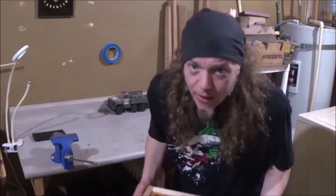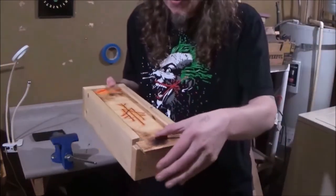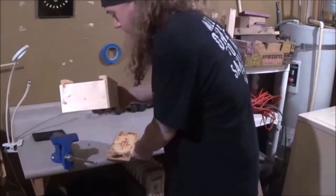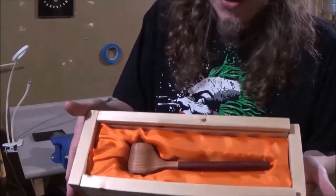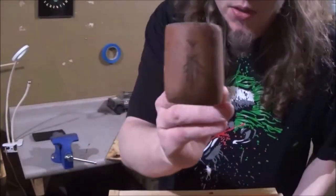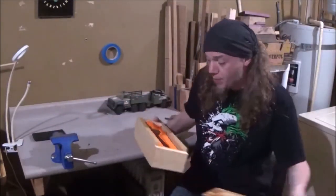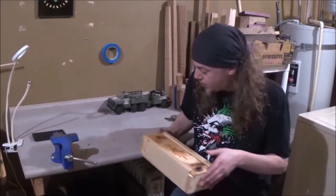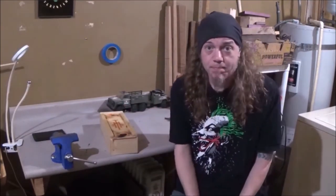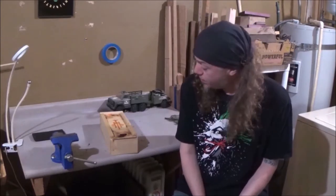Just like that, we are done. We have our custom-made box complete with Matzu's rune in orange on the outside. Nice little pull slide top to reveal an orange-lined pipe box. And just like the box, we got his rune on here too. So that was a pleasure for me to make, and I'm happy I got to do it. There's only one downside. Matzu lives in Germany, which means that thing's got to take a really long trip across the world to get to him. So let's box this sucker up and ship it out.